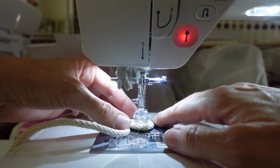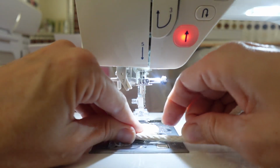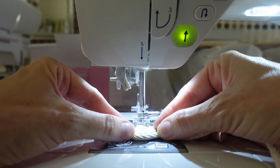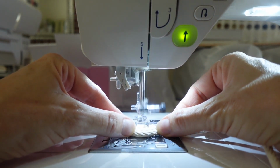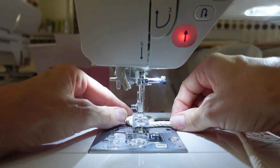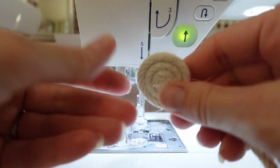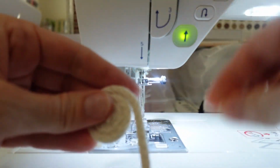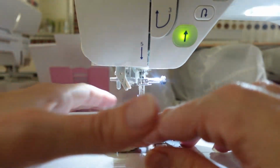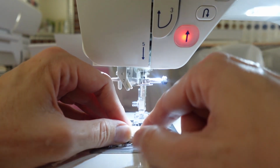I've got a thread cutter on the foot of the machine and I have a knee lift on this machine. And then you want to go across in the opposite direction. You're just making an X on it. And that's your starting point. Then all you would do from there, when you make rope bowls, you want the rope coming off to the right like this. Because as you build and it gets bigger and bigger, it's going to build off to this side. Then you would find your starting point.